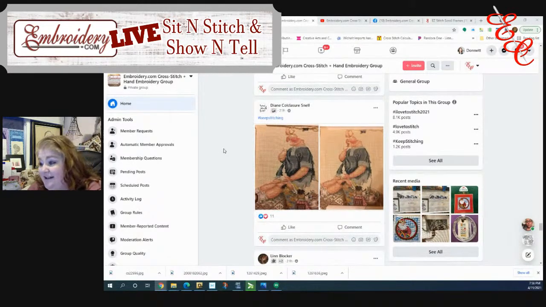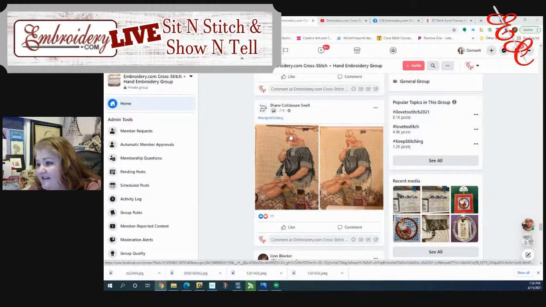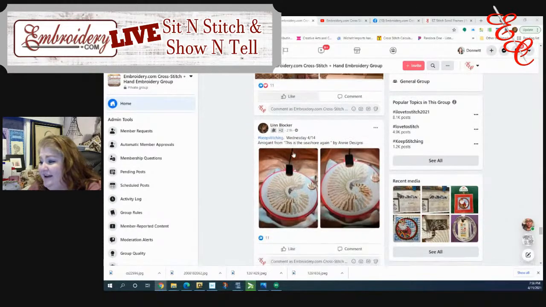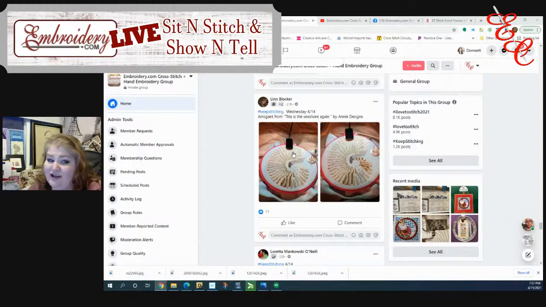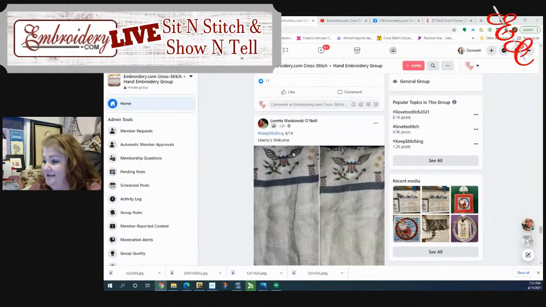Oh my gosh, look how cute that little doll is. Oh, look at that. You can see her face. So cute. Oh, look at the cute little shell. This is the seashore by Annie Designs. That's cute.